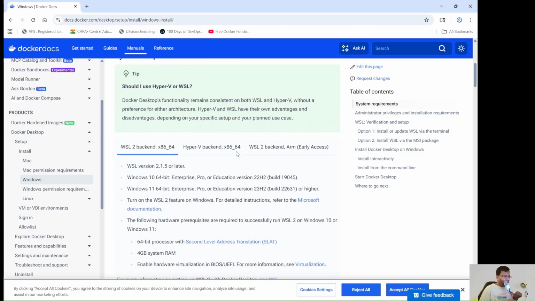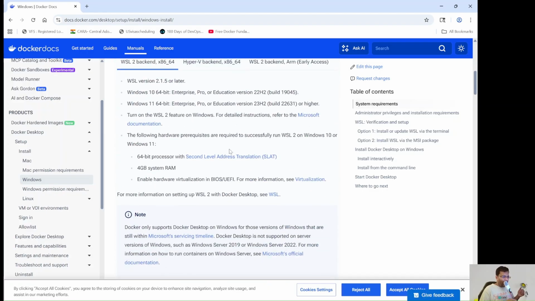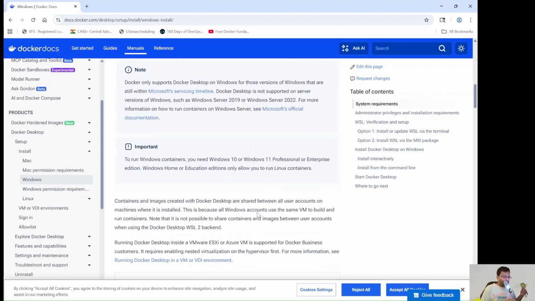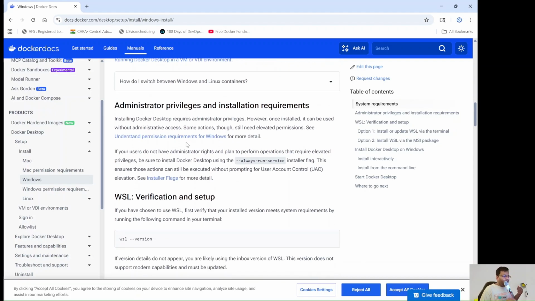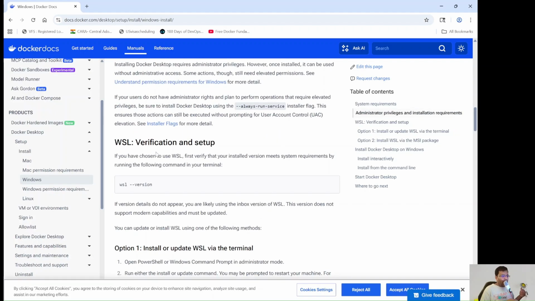Let's go through the requirements, the prerequisites, as we talked about in our previous video, where you need 4 GB RAM, a 64-bit processor, and you need to enable the virtualization, which we have already done.